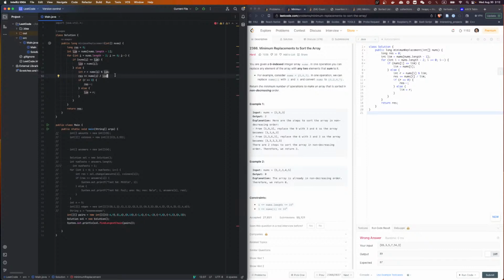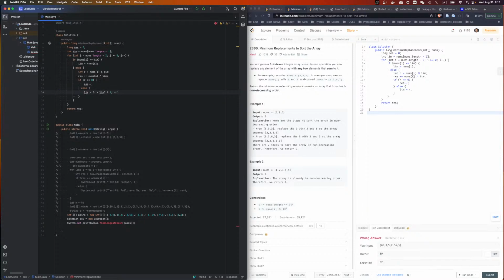Yes, R is equal to 0. So we don't really care too much, right? So we get an R. If R is 0, we do this, limit doesn't change. Otherwise, this needs to change, right? Basically, what we're saying is the last one is going to be R plus lim divided by 2. That's the smaller one, smaller half.